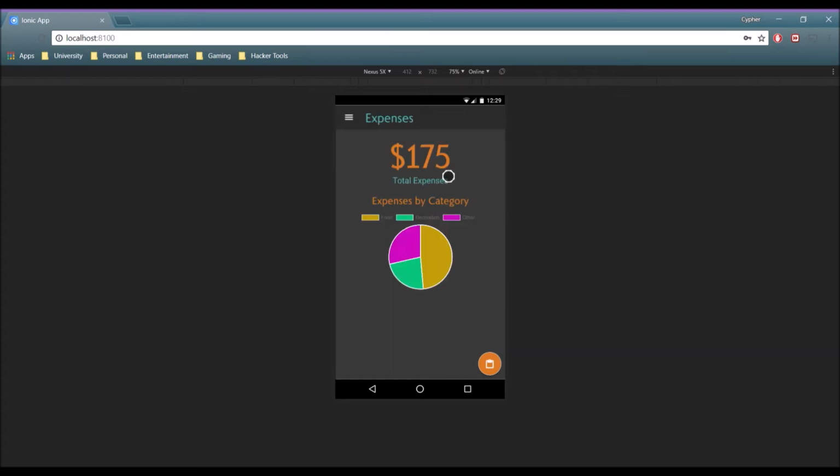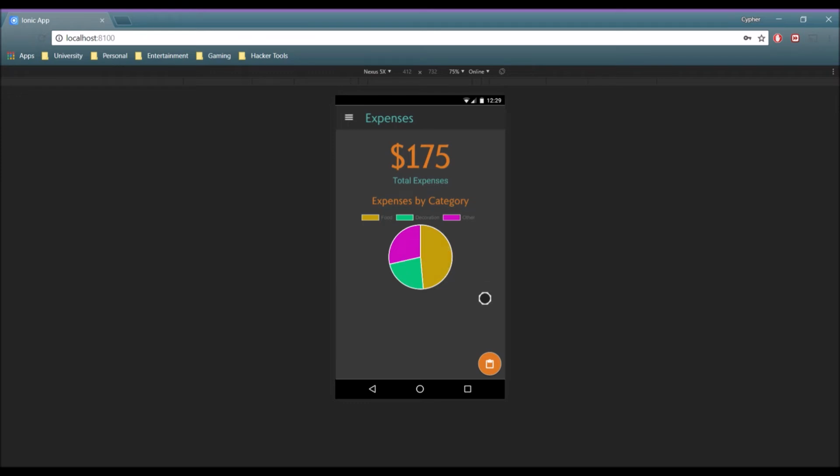This page shows an overview of all the expenses you're gonna have for your event. It shows the total cost for all the expenses, and it also shows you a data visualization of your expenses by category. This data visualization is interactive, so if you want to filter out food, you just click on this and it removes it from the pie chart. You can also get more details by clicking on one of these segments of the pie chart, and it shows you the exact figure of how much this category costs.